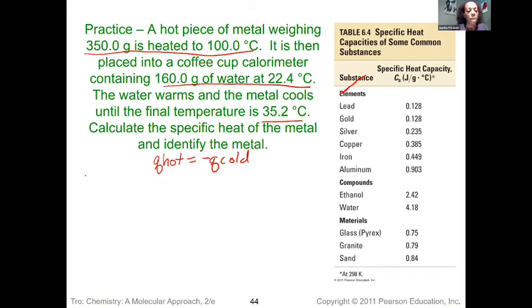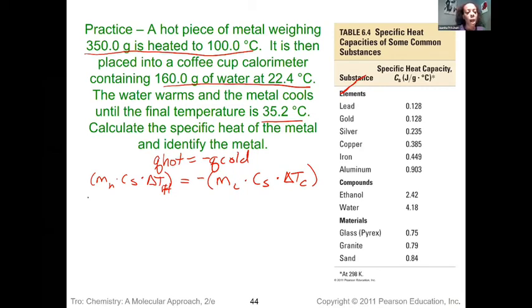So again, we can expand out this equation to say that it's equal to the mass of the hot object times specific heat times delta T, all for the hot object, is equal to, but opposite to, the mass of the cold object times the specific heat of the cold object times delta T. Remember, the delta T's on both sides are not the same. It's just simply the final temperature that's the same within that calculation, but the actual value is different. Okay, so now we can plug in.